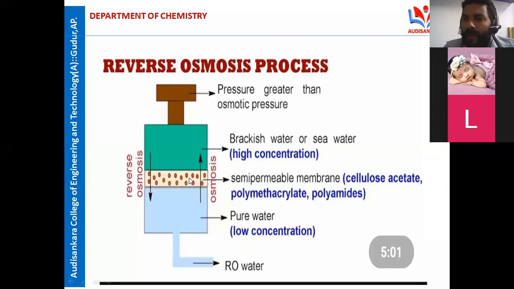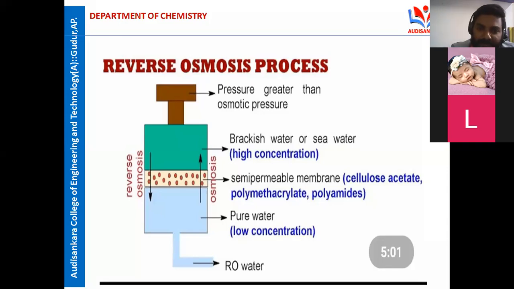Coming to the definition, what is the osmosis process? Osmosis is nothing but movement from low concentration to high concentration in presence of a semi-permeable membrane with osmotic pressure. The membrane is kept inside, and the ions move from low to high. After some time, the complete container has equal concentration. That is known as the osmosis process.